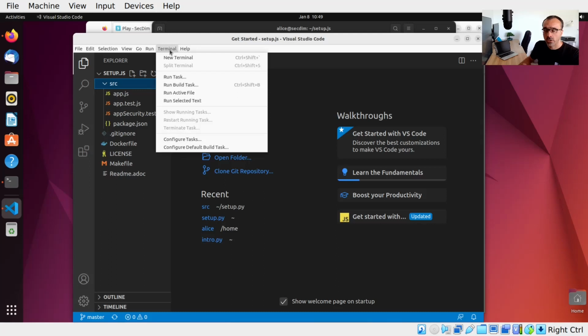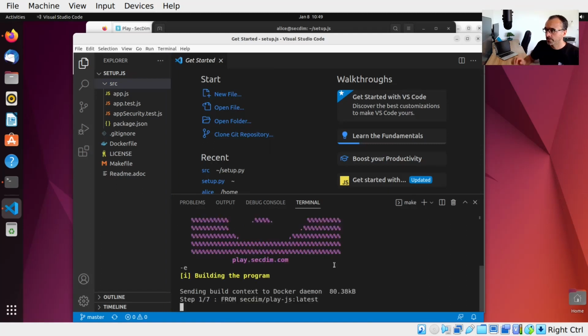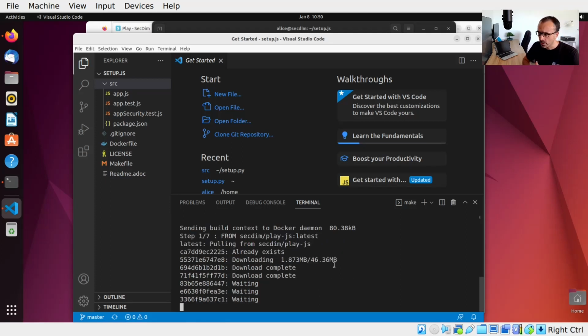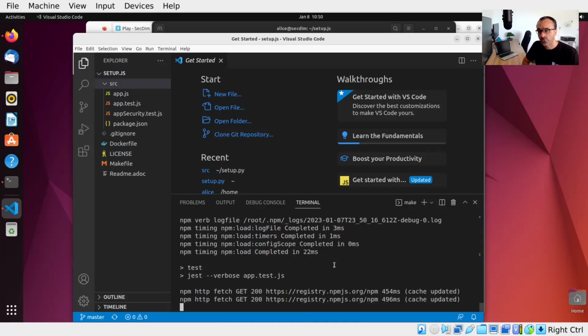I'm going to try now to run this challenge using the container, which is the simplest way. Open a terminal, type make build. This make build will go and build the container image on our workstation, so we will be able to run the app. Inside the container, all the tools and dependencies are already provided, so we can simply run it, test it, and debug it. Make test will run the usability or functionality test.